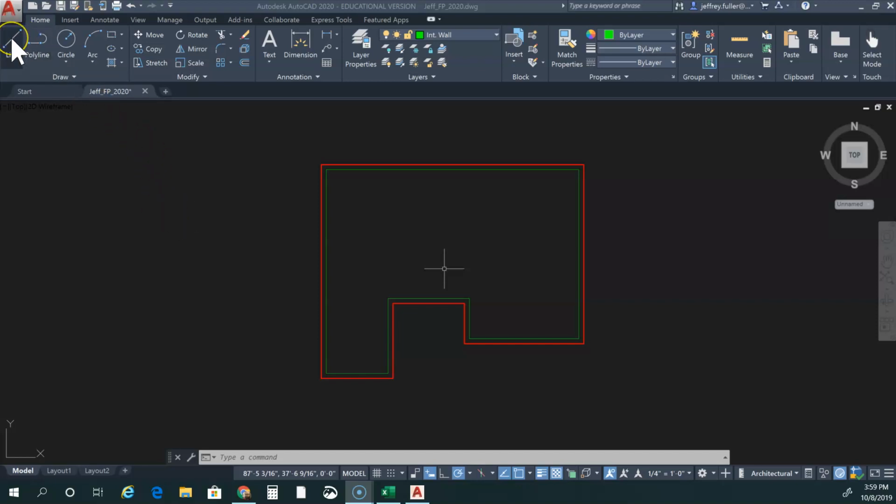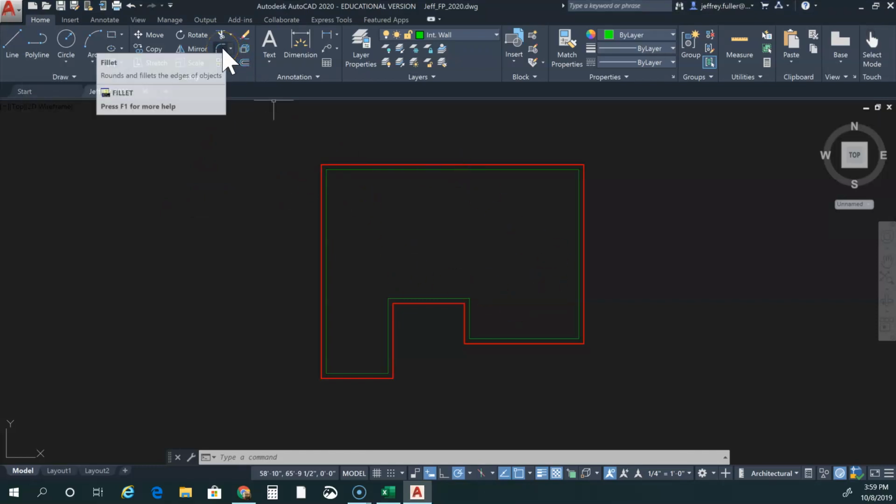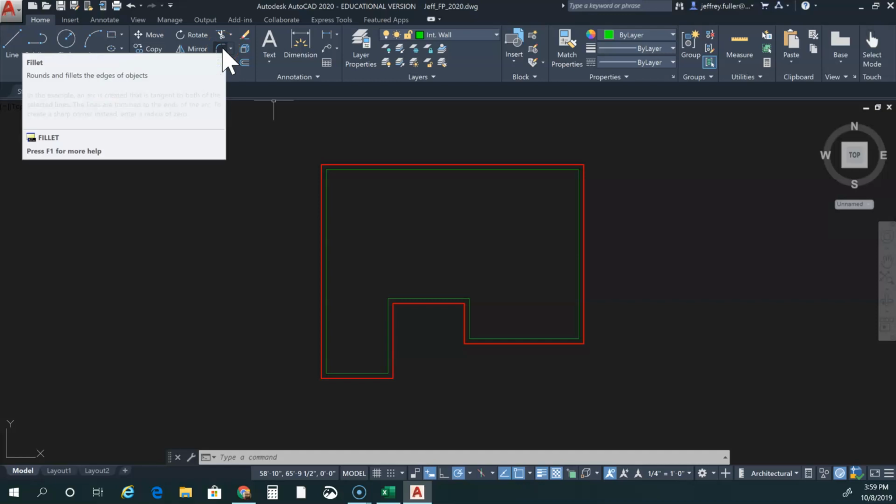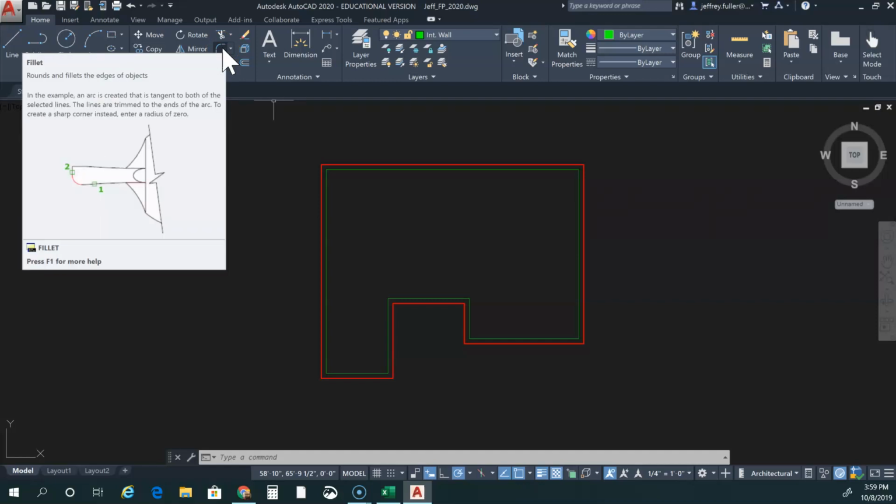I was using the line tool to draw lines, and then I used the offset tool to offset these lines to make the interior lines. Okay, so those are the two tools I've used thus far. I'm going to use mostly the offset tool in this video, and I'll probably use what they call the fillet tool, but you'll make corners with this fillet as well as rounded corners.